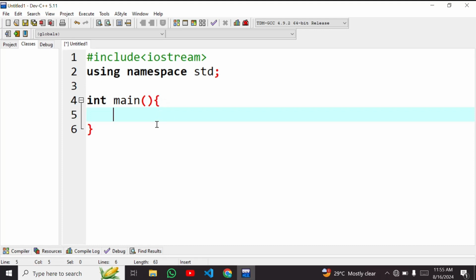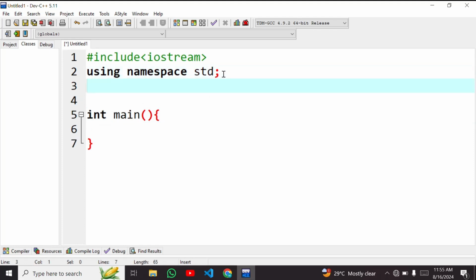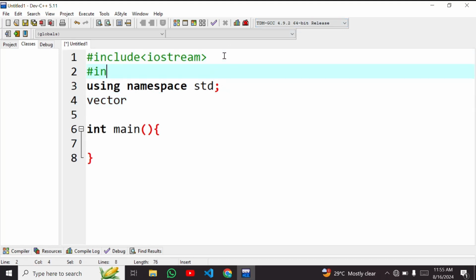Here I have to declare some vector or list or global array. I will use a vector to contain data. But first I have to include a library for vector, so I will use #include <vector>. This vector will be used to contain data. For example, we can use a list or array, but I am using a vector.